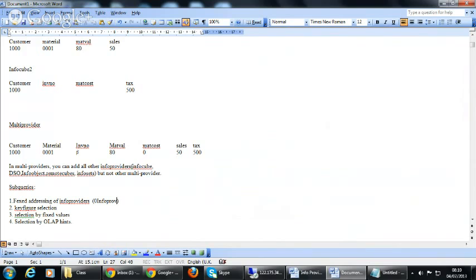It will specify which InfoProvider we can eliminate, which InfoProvider we can exclude from the definition of the multi-provider. For that reason there is the 0INFOPROVIDER, and it will help you select the InfoProviders. This is for performance reasons, and you can do that while creating the query.